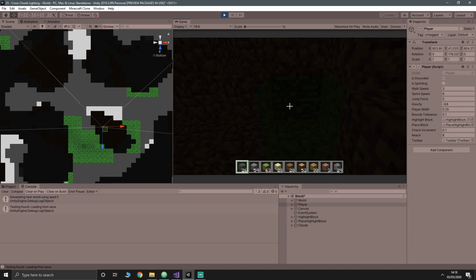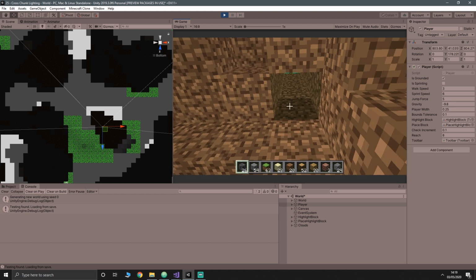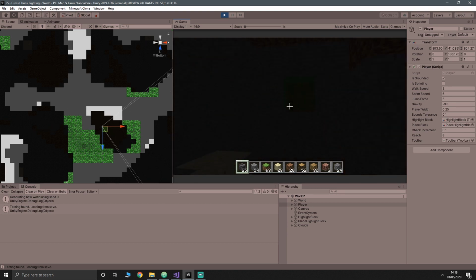That is an optimization thing that I haven't figured out yet. I really wanted to get this video done so you can see the cross-chunk lighting in action. But it's not the most performant. So we've got to figure out how we're going to proceed with threading. Are we going to make this system thread safe, or are we going to try and use the Unity job system? And we need to optimize this because if this was a bigger cave, we'd be waiting a good 5 seconds for this to propagate.